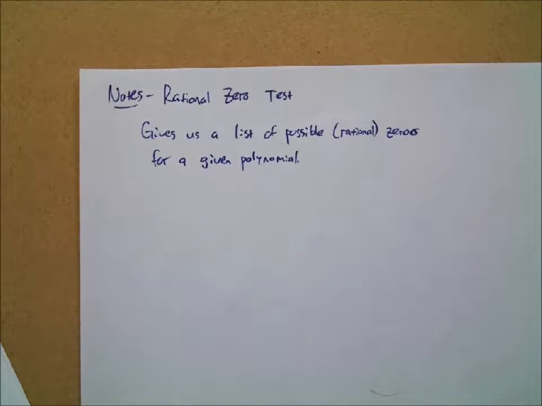And does a polynomial have to have rational zeros? It does not. It can be made completely up of imaginary zeros, in which case, this also still fails. So we still don't have a completely foolproof method of being able to factor any polynomial we come across. If our polynomial has a bunch of imaginary roots, this won't work for us. We're okay with that for some reason. We just stop here. So anyway, let's take a look here.